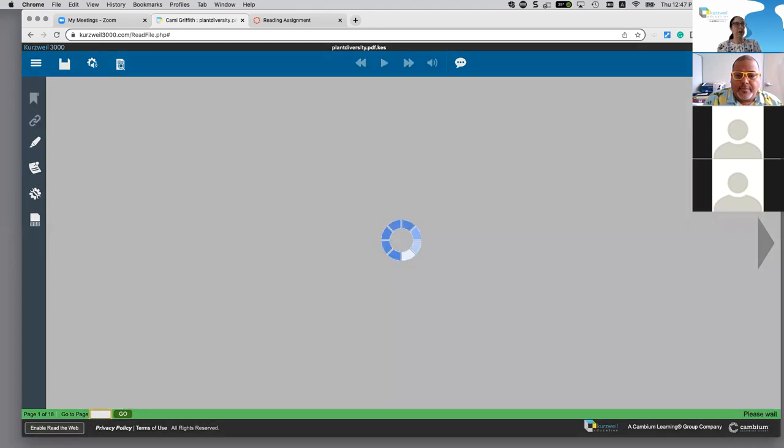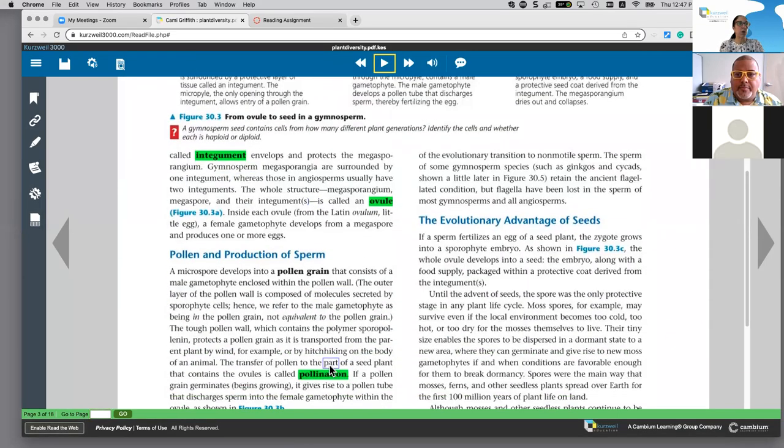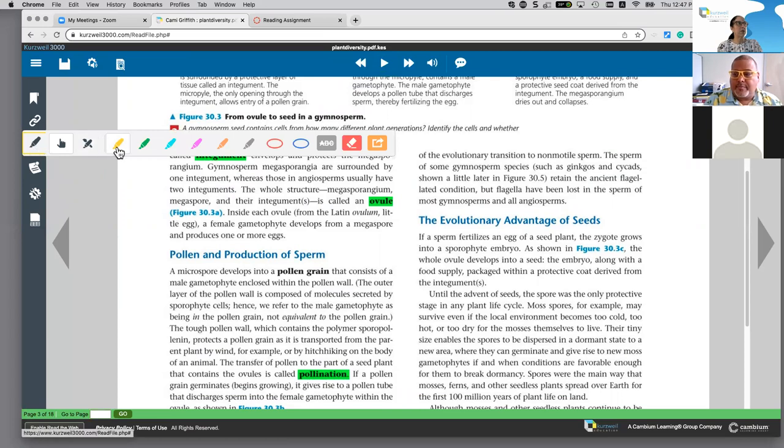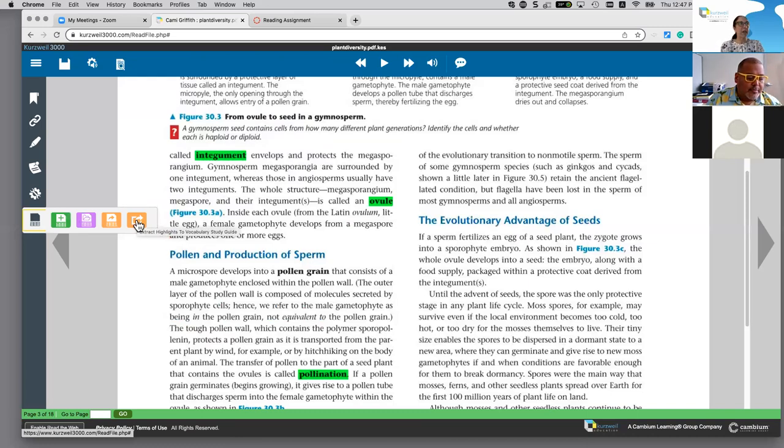So I'm going to go to page 3 and I've pre-highlighted some words. I've highlighted integument, ovule, and pollination. And the way I highlighted those words is on the left, there are a series of highlighters. So I just chose a highlighter and then dragged my cursor across those words. And to create the study guide, on the left-hand column on the bottom, I have the option in column notes, if I select the feature that has the arrow coming up and out to the right, Kurzweil will extract those words and their definitions into a new 3-column note file where it will display the word on the left and then the definition or definitions on the right.